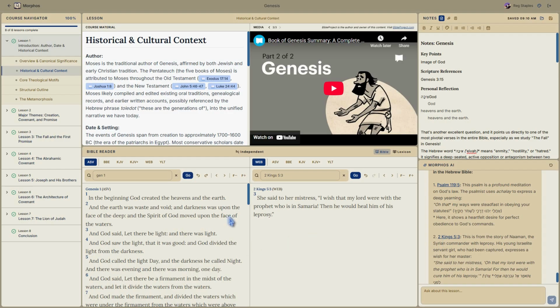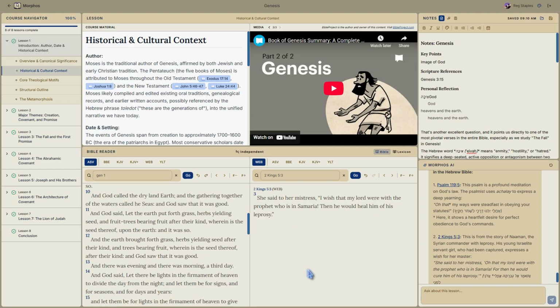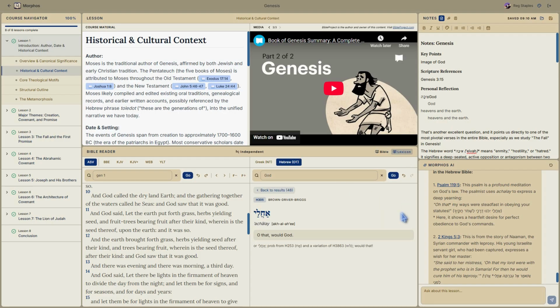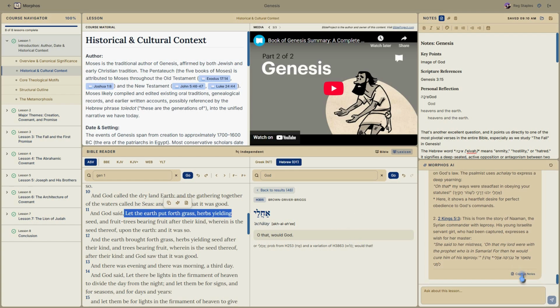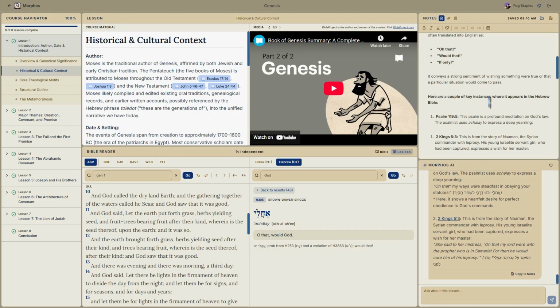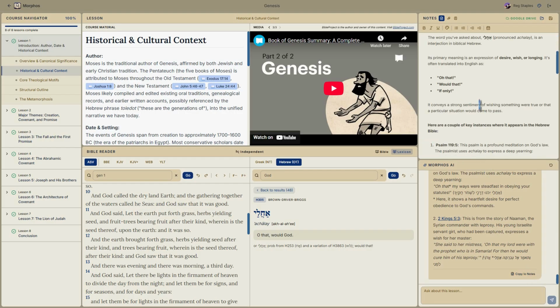So that's the design: to go through the course, static Bible reading through the scriptures here, dynamic Bible text here, as well as lexicon, and then the ability to send words or text or scripture directly to your notes, or to look up a word in the lexicon, as well as send notes directly to your note taker. At the bottom of the AI, we also have the ability to send that directly to your notes. So if you really like that feedback and go, wow, I really like that, I want to be able to look at that later, you can just send copy to notes at the bottom.